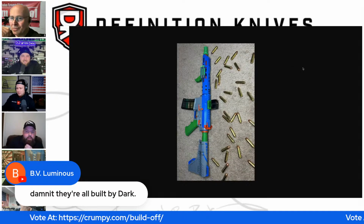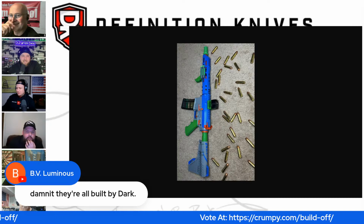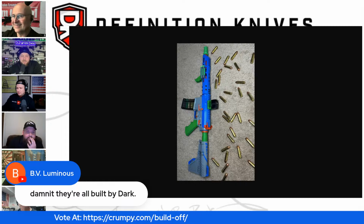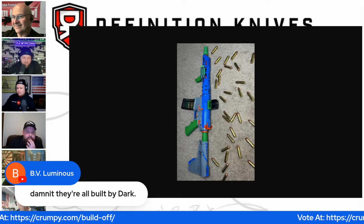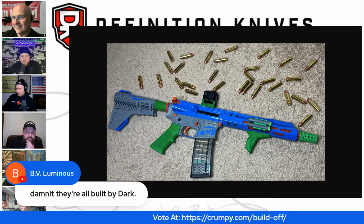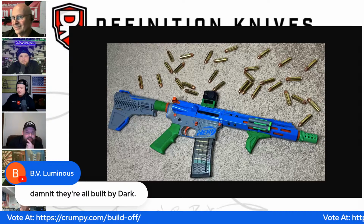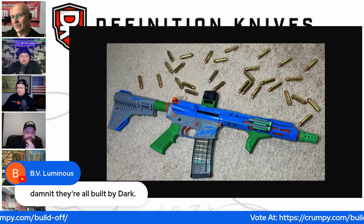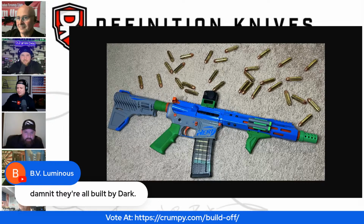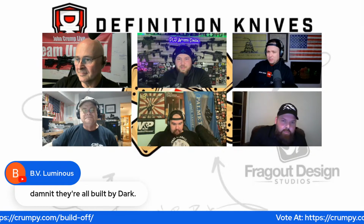Dude, look at how big those rounds are. Some big boys. I mean, that's like $1,000 just in ammo right there. Yeah, it is ungodly. If you guys have ever shot a 50 Beowulf, I could never actually imagine owning one of those and shooting, especially in a Nerf blaster. Sorry, I'm just saying, I like the Nerf look. It's really got the Nerf look going. Oh, it says Nerf on the top of the brace too. I didn't realize that. That's dope.